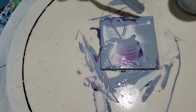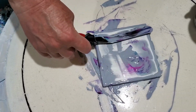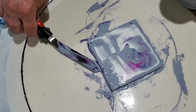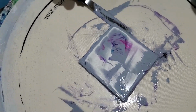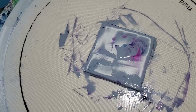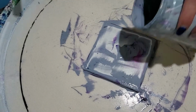Now I'll give you another little tip. Do not paint over a tile a second time once it's dried. The paint from the first coat just lifts right off. So you've got to get that paint off of there somehow if you want to go over it. I learned that the hard way. I didn't like the one tile that I did after it dried, and I thought, oh, I'll just paint over it just like a canvas because that works. It didn't work. The paint actually made all these ripples. It was crazy.